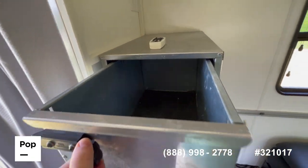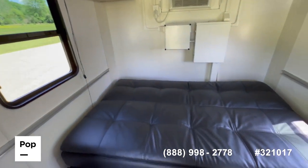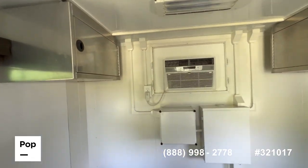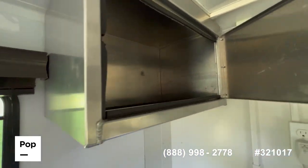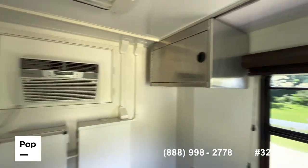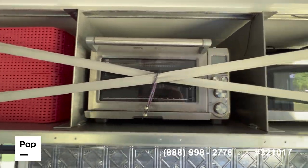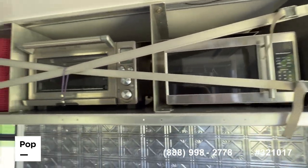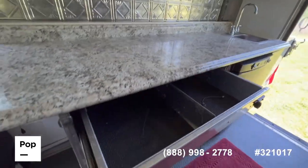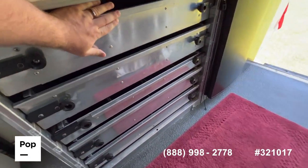Nice big heavy duty drawers here. Does have blinds. This can sit up into a couch, so you've got a nice place to sit and eat. Some more storage compartments up here. Air conditioner in the front. We've got a toaster oven and a microwave. Nice big drawers here too. Lots of storage in this thing.